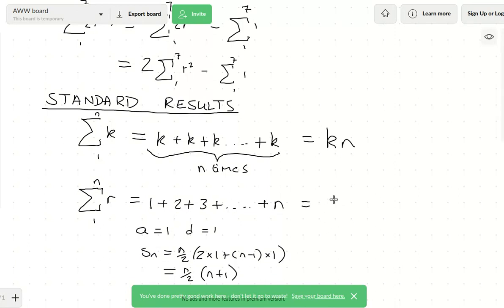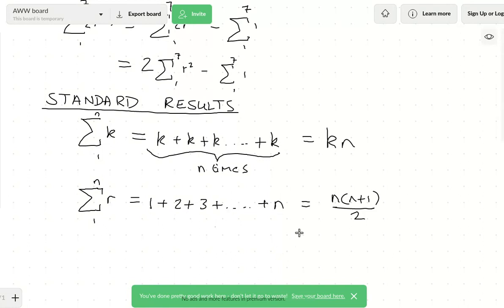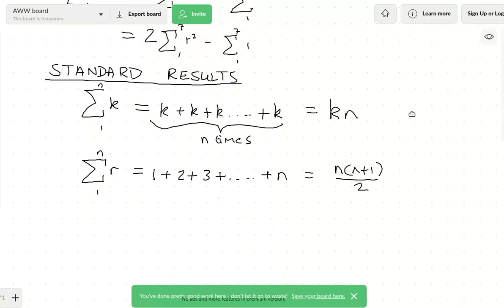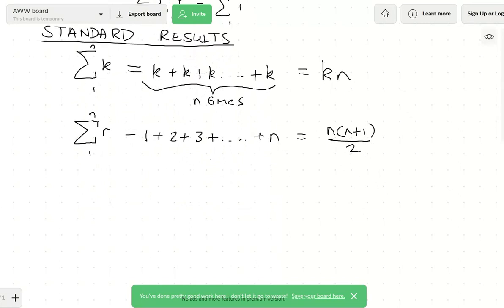And so we get this standard result, n times n plus 1 over 2. There's loads of ways of proving that, though, that the sum of the natural numbers adds up to n times n plus 1 over 2. I might do it with my rectangles, actually. Should I do it with my rectangles? Yeah, here's a little graphical proof for why the sum of the natural numbers should be n times n plus 1 over 2. There's lots of ways of proving this.